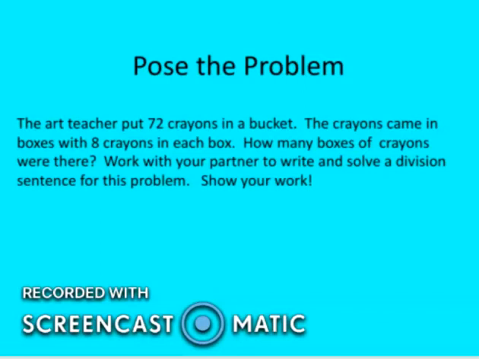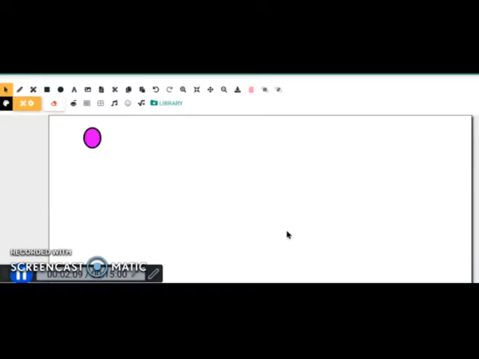So we're going to work on this independently, and I'm going to hop over to my whiteboard and talk about how we can use that knowledge and those drawings of arrays and equal groups that we did with multiplication and see how it relates to this division sentence. So the first thing I'm going to do is get these little circles and make my array. Now remember, our goal is to divide 72. Let me write the division sentence first before I start doing my circles.